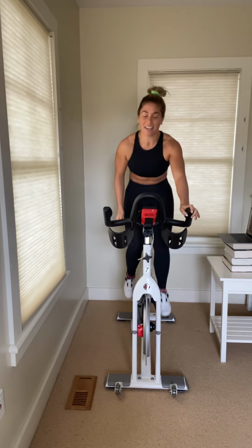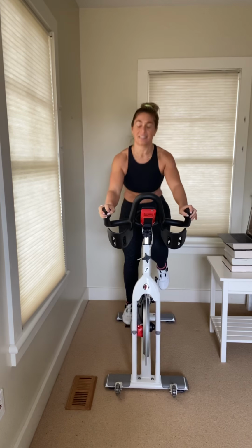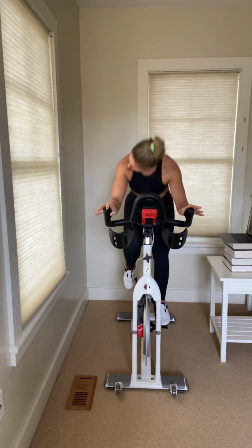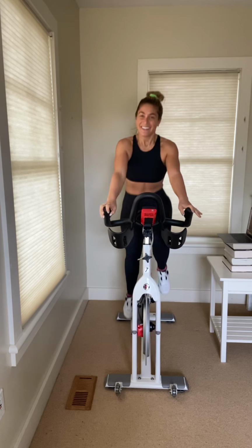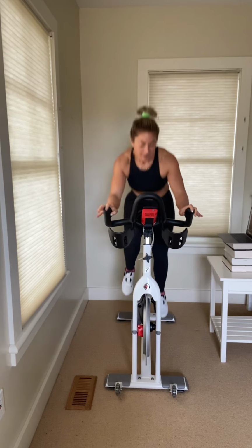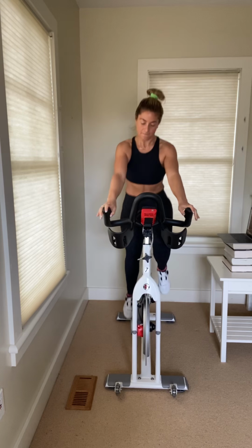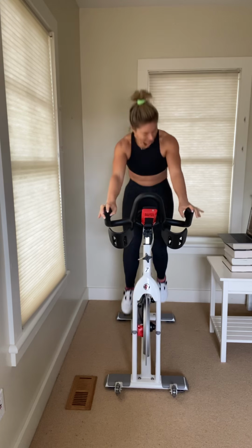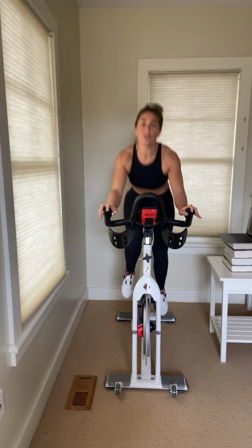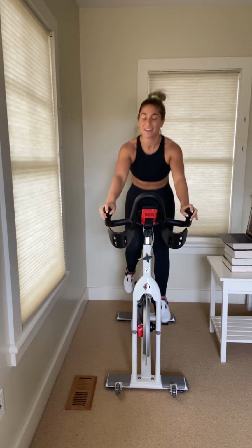Add something else. Shoulders relax. Let's drop those elbows. All choreography is optional. This is your time. Stay with it, come on. 8, 6, 4, 3, 2, just ride.